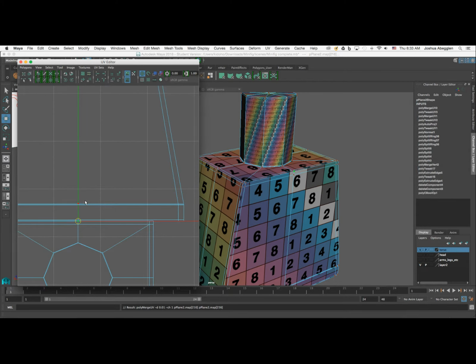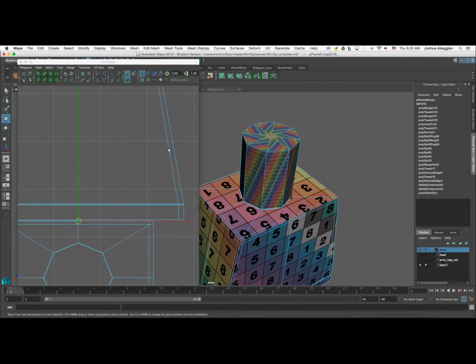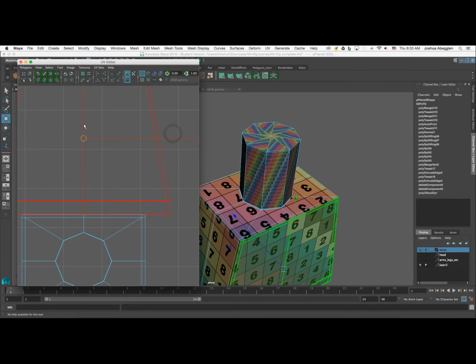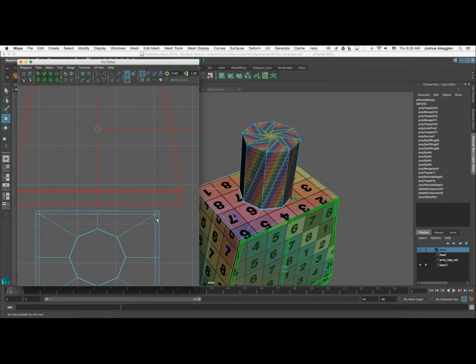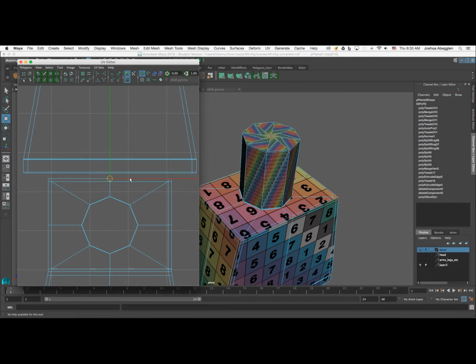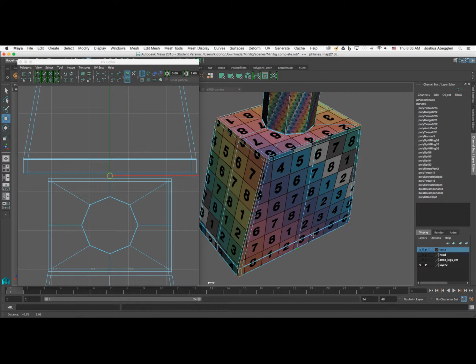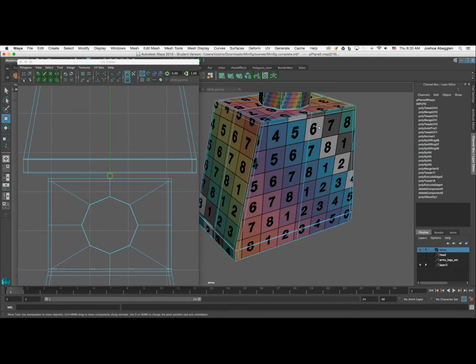All right. So I've told it to merge, but if I come in here and grab the shell and move it, you can see that it has not merged at all. The reason for that is because this UV right here does not correspond to this UV right there. You can actually see, if you look in the Maya viewport, that we have two UVs selected on opposite sides. If the UVs don't correspond, they will not merge. I know some of you are going to run into that problem. It's going to be a little frustrating. So please take note that they have to be corresponding.